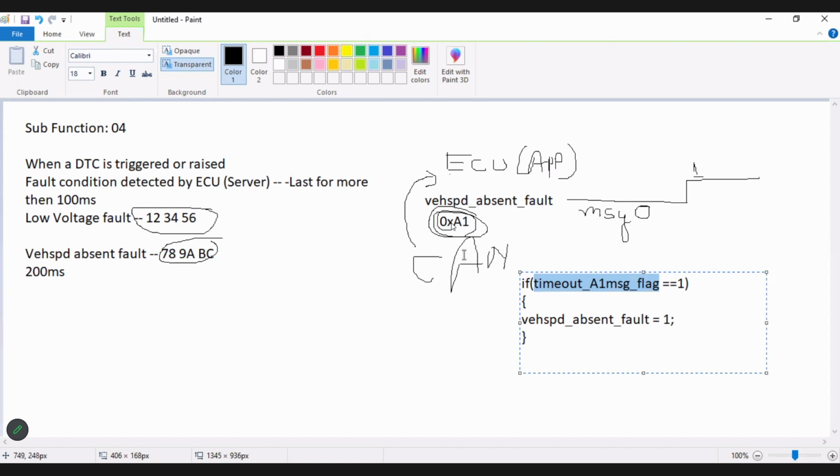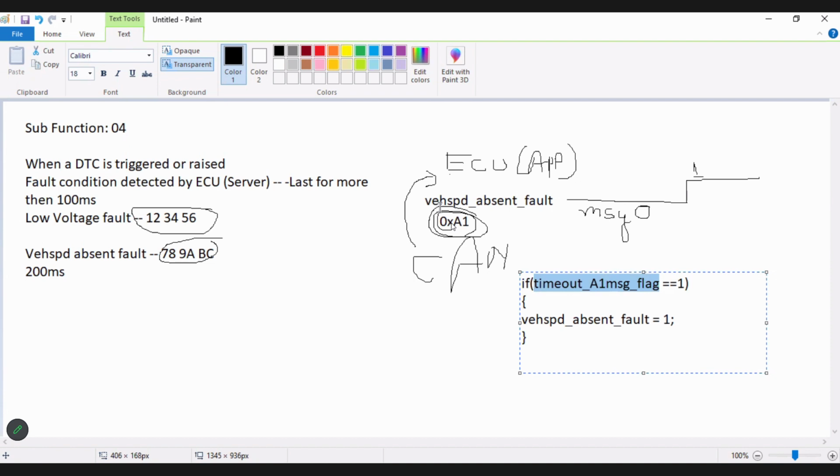Because we have done configuration in the filter layer. Do you remember in CAN we have seen the filter layer and the local intelligence, where we write the algorithm code? The filter is responsible for the configuration.